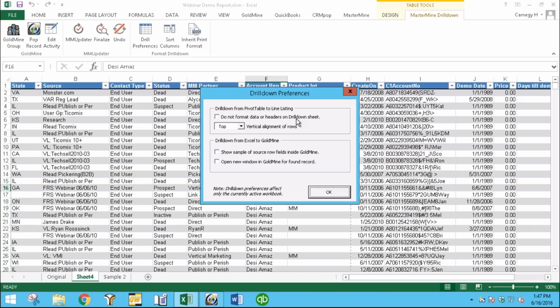So for example, in the MasterMine pivot table under activity type, where the actual Goldmine data only contains a C or an A for a call or an appointment, we go ahead and substitute a value of the full word call and the full word appointment.